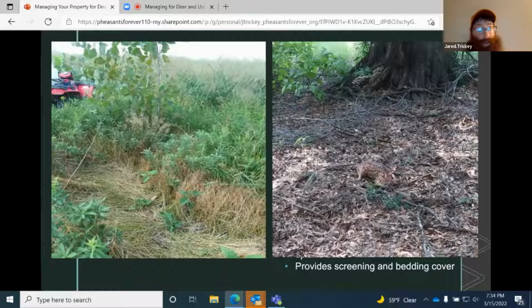I got the buck who beds right there in that little pocket up against that cottonwood tree, and he sits right there. And there's a couple small ponds too around the area that he goes to, gets some water, comes back, browses on some of these native plants that are growing around, but he's got all the security cover he needs. Ethan, you can click on that there and it's going to show you the bed. And that was a pretty nice buck when I jumped him out of that bed.